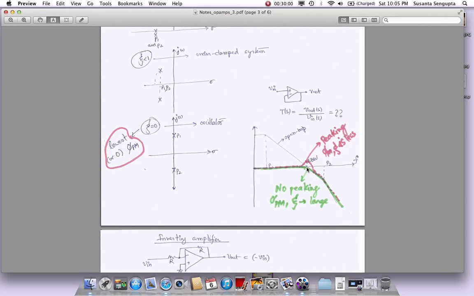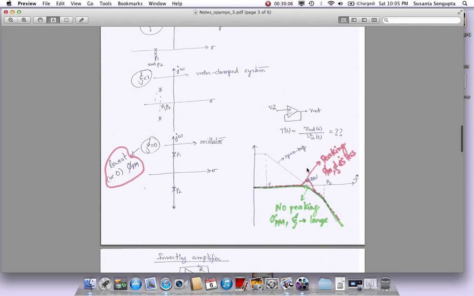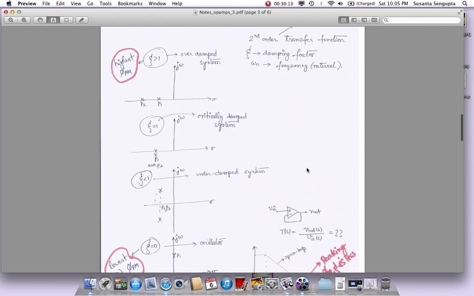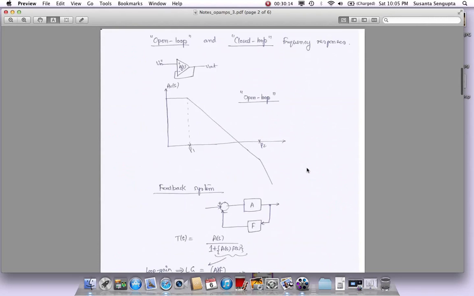And that is coming based on whether the phase margin is good or not good. So this is a case I wanted to stress here: most of the time we always just look at this open loop transfer function, but I never thought about, okay, this is just of the op-amp. What is the input to output transfer function? How would it look based on the open loop transfer function of the op-amp?